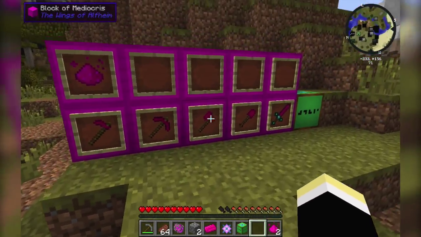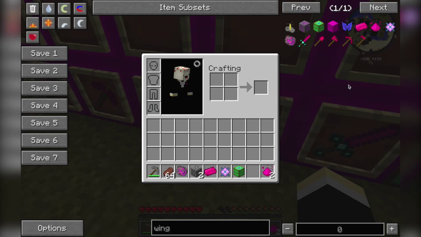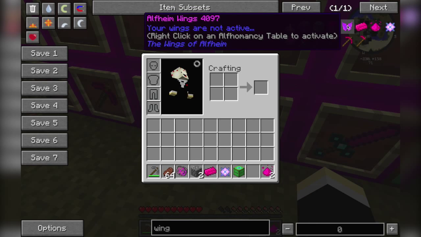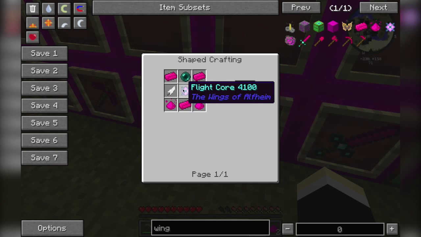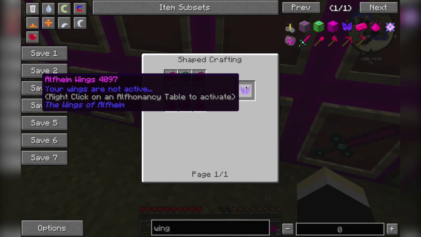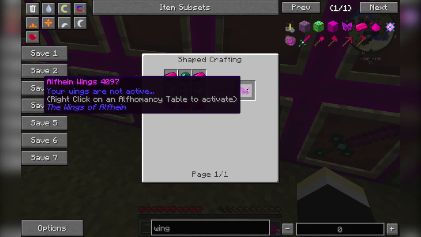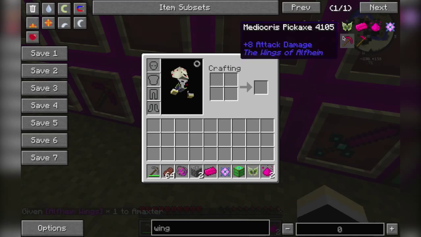And onto the actual wings, how you craft those. So there's one set of wings, but they have 9 varieties, and I'll explain that later. You make it with ender pearls, mediocre ingots, feathers, a flight core, and some fairy dust. So fairly late game. I mean, it is flight, so it's a pretty powerful ability. And I'm gonna spawn that in for myself.